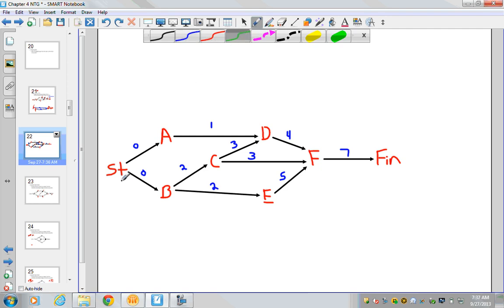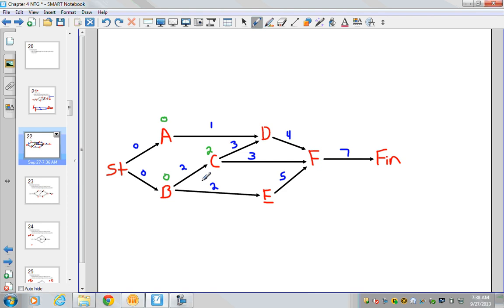All right. So notice here that the start, once again, has a 0 for its arrow. So that means A and B will be starting at the 0-minute mark. Okay. So then we start building. So let's just look at C here. Okay. Since it's the closest to B. If you notice C, let's say if B starts at the 0-minute mark, C would then start at the 2-minute mark because of the fact it takes 2 minutes to do task B.